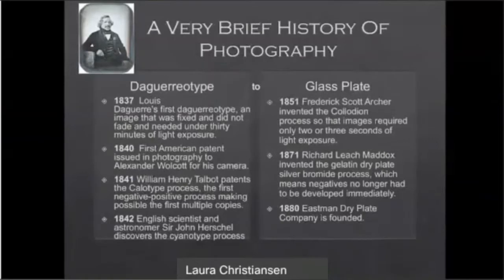So I just mentioned Herschel. In 1842, he creates the cyanotype process, and we're going to come back to that because we have some cyanotypes to look at. So at the same time, people continue working. So 1840, the daguerreotype is a sensation. People want to improve on this technology. It comes to America and people begin to work on the process. So by 1851, Frederick Scott Archer has invented collodion, which makes the process way quicker. So you're able to, you know, fix an image in less than 30 minutes, which is, wow, so exciting.